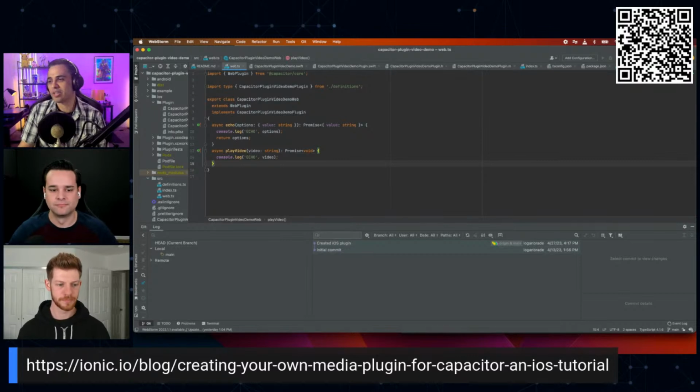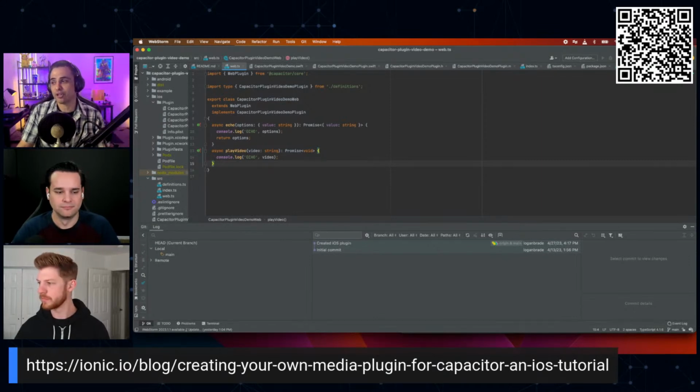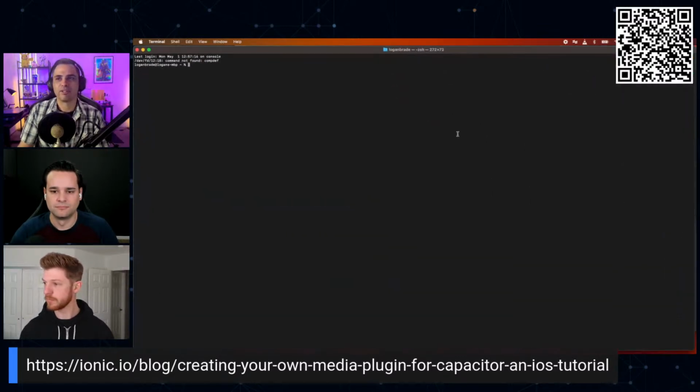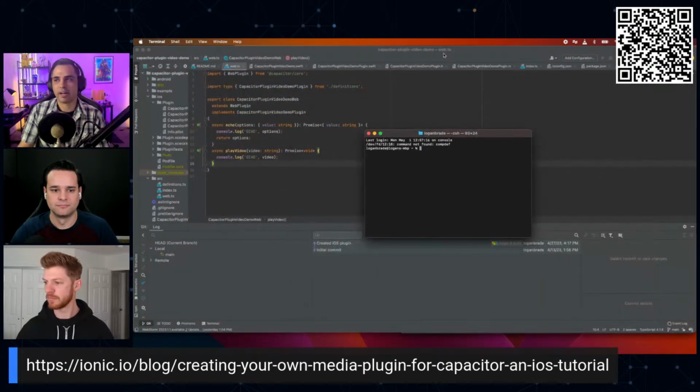The first thing we need to do is establish your project. I have the project here, but for you at home, when you're creating your first Capacitor plugin, you want to put the initialization command into the terminal to build your project. I don't know if there's a way I can zoom in on here. Probably not.